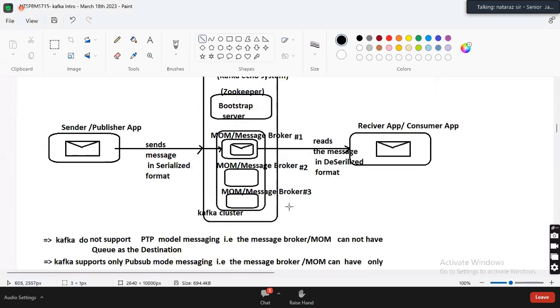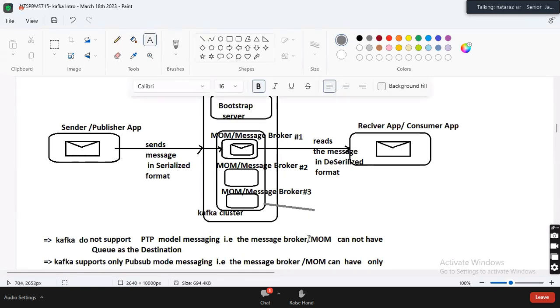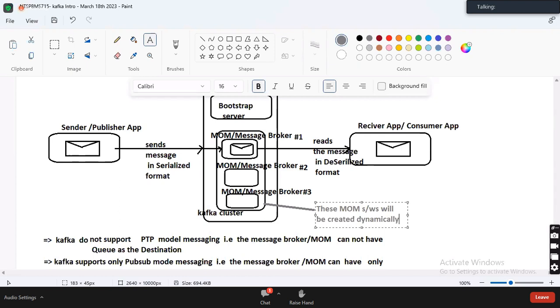But one thing: these MOM softwares will be created dynamically, on demand.